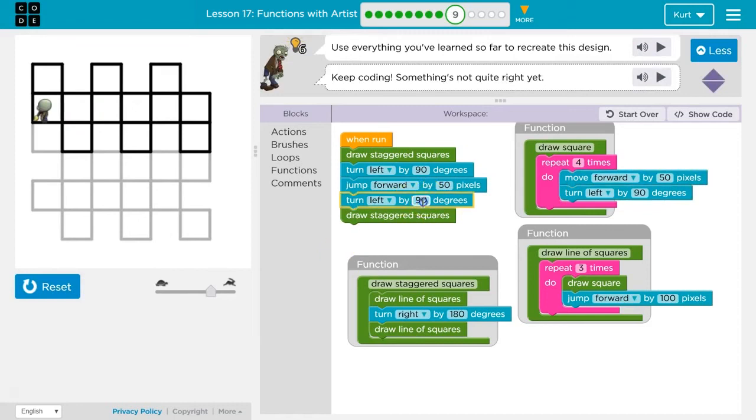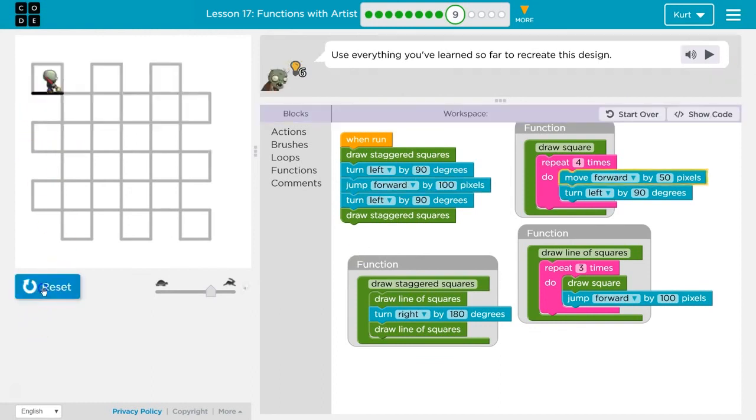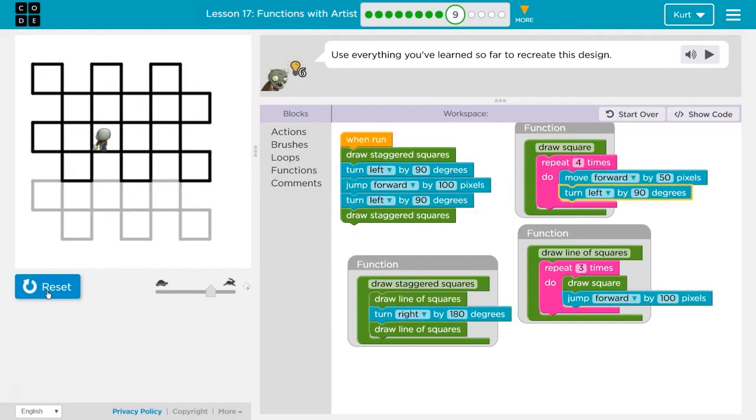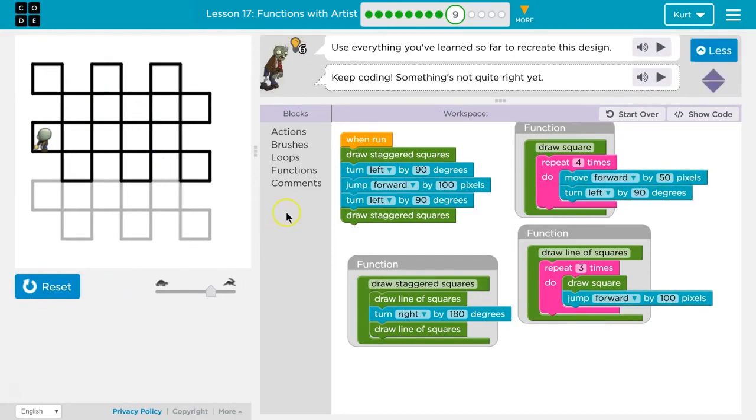So, instead of jumping 50, let's jump all the way to the bottom of the square and jump 100. Instead of just jumping to here, let's jump to here. Aha! Okay, well then, I'm going to want to do this again. So I'm going to want to jump forward by 100. And then, no, I want to turn left, jump forward.